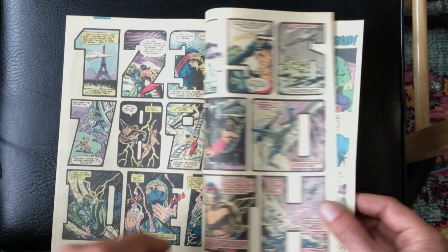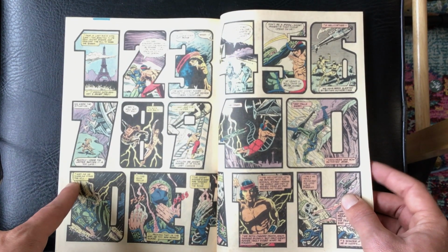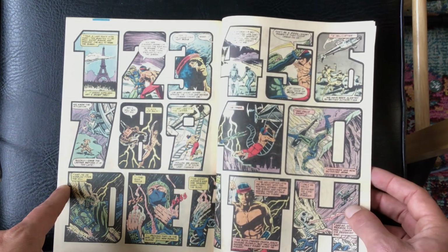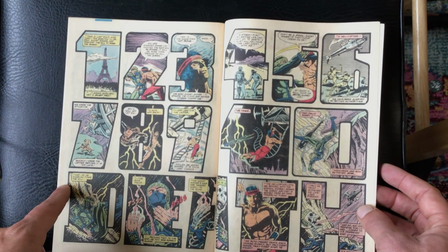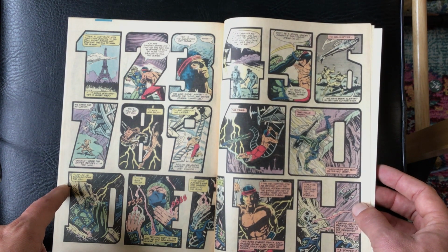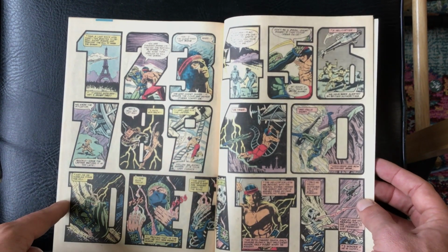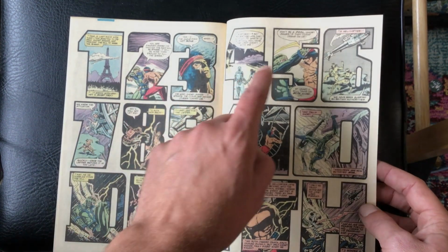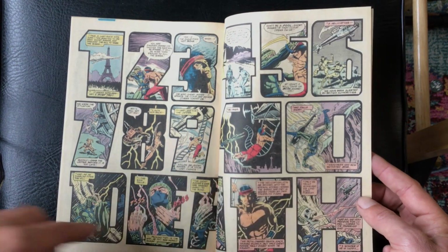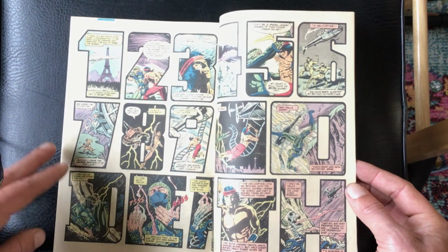One other thing I wanted to mention when I'm looking at this spread right here is Dave has mentioned quite rightly that Gene took a big pay cut by agreeing to pencil this book. The reason for that is because he was such a fast inker and not a fast penciler. And so you could really get the idea why when you look at this. How many figures are on this double page spread? We're talking 1, 2, 3, 4, 5, 6, 7, 8, 9, 10, 11, 12, 13, 14, 15, 16, 17, 18, 19, 20, 21, 22, 23, 24. 24 figures, like 8 helicopters.